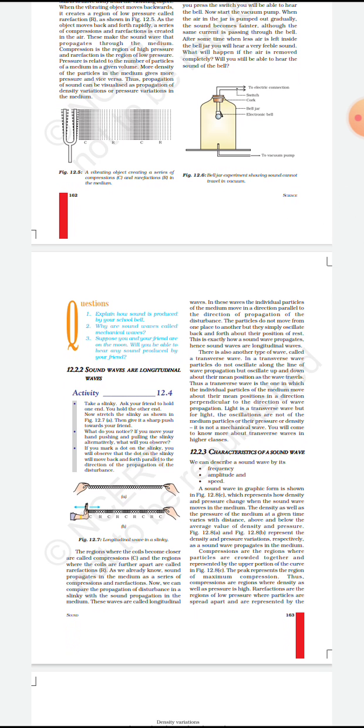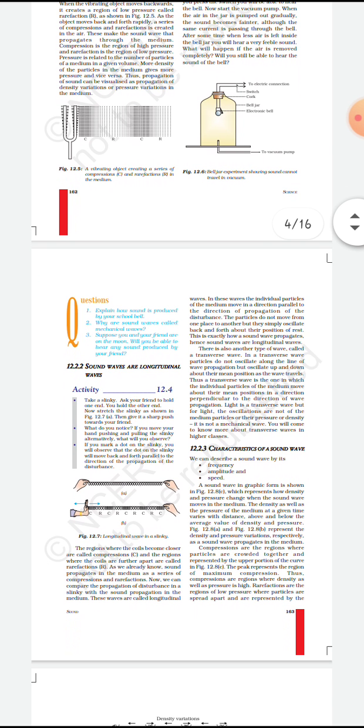Here is a longitudinal wave in a slinky, or they are taking a spring. Here they have shown a compression, and the region in which the coils are further apart is called rarefaction. Comparing the propagation of disturbance in a slinky with sound propagation in the medium, these waves are called longitudinal waves.